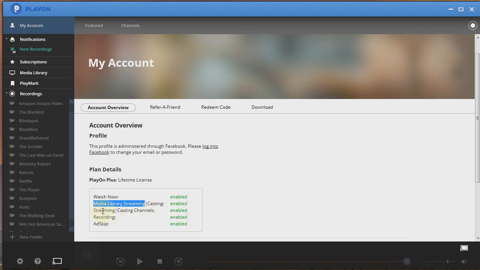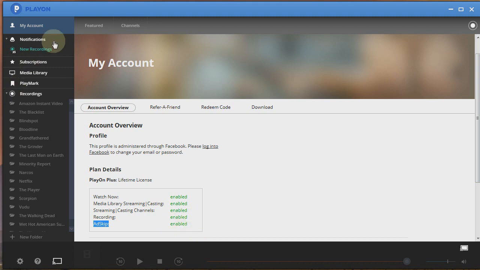If you pay for the Plus software, you can stream your shows over your big screen, any show, either your local media or your online channels. You can record online channels, anything from Netflix and Hulu and Amazon over to networks, streaming services. And when you record your shows from online sources, the software will allow you to automatically skip the ads, just like you do with your home VCR or DVR.